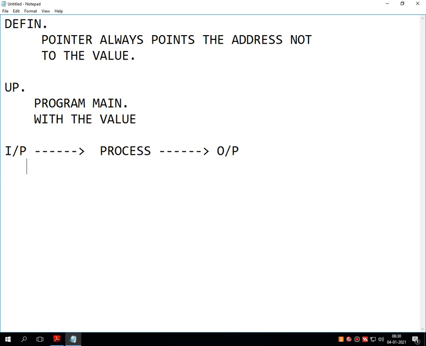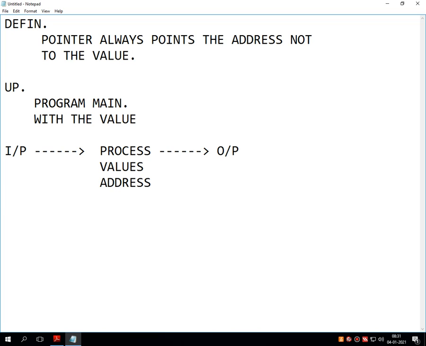During this process, right now we are dealing with values only, but after introducing the pointer and getting acquainted with it, we'll learn how to deal with addresses instead of values. So this entire short description makes the definition of pointer.